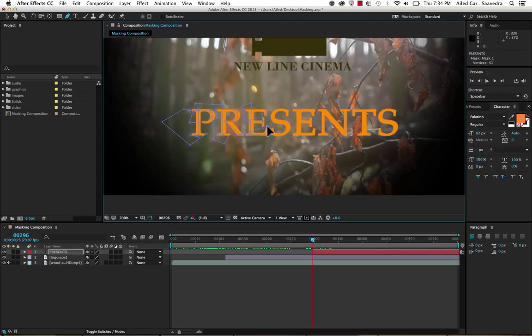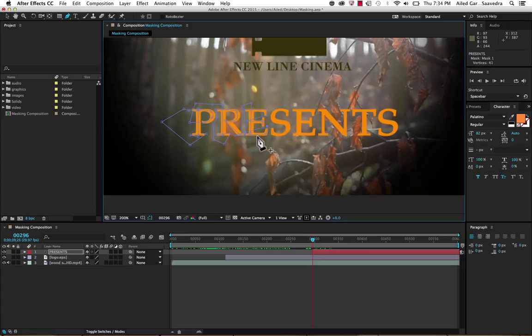Okay. Once you've created your path, this is the guide that it's going to follow. Wherever you started, it's going to go around all the way around. And that's how it's going to reveal in the order that you traced it. That's the guide. But what we need is to stroke this guide so that that shape, that stroke, is going to cover up and create the mask that reveals it. So we need to stroke it.